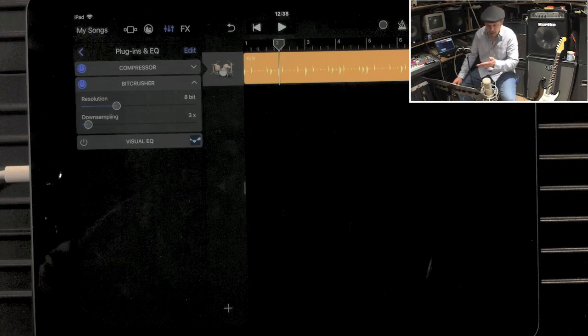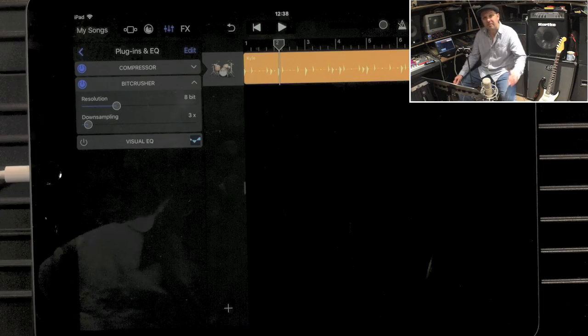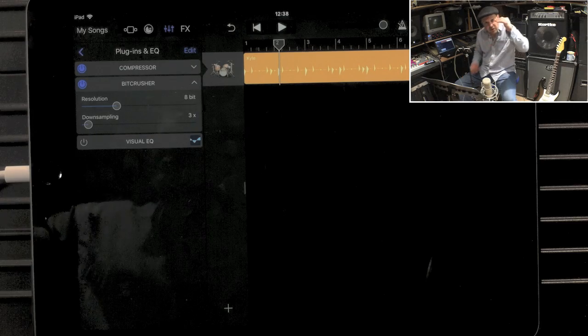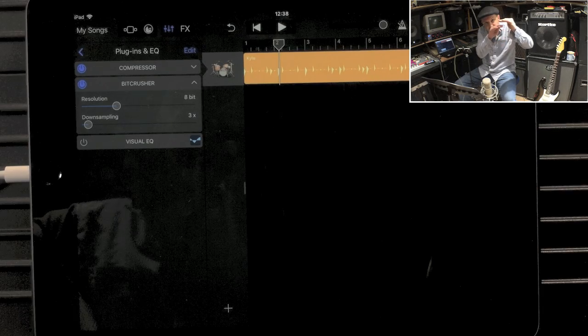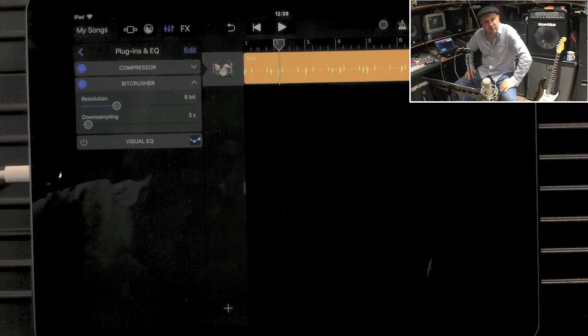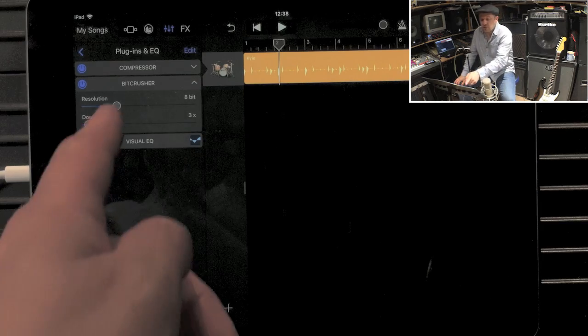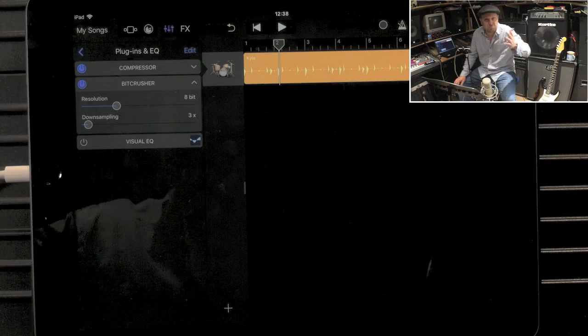Digital recording currently stands at 24-bit resolution. That means that when you're recording a wave like this, there are 2 to the power of 24 different levels, different volume levels. It's something like 17 million different volume levels. So the lower you go, CD quality is 16-bit, which is still fine.